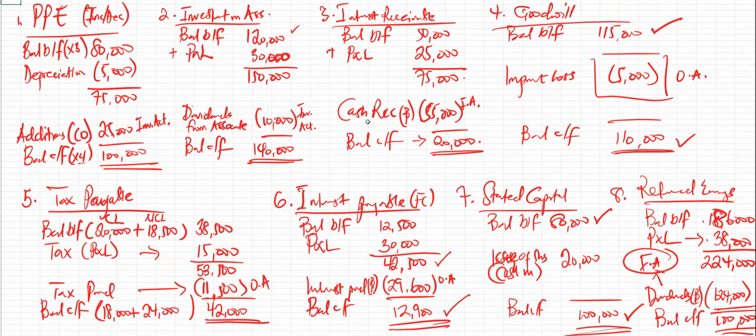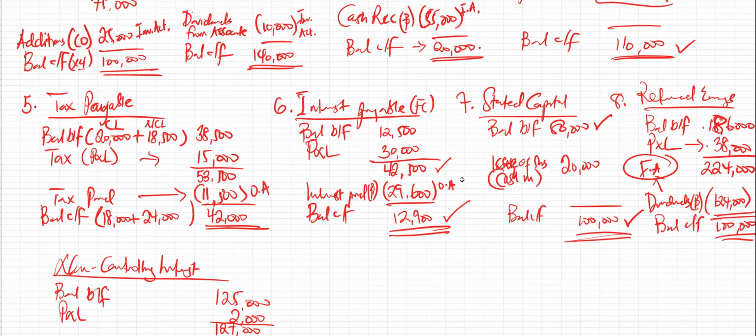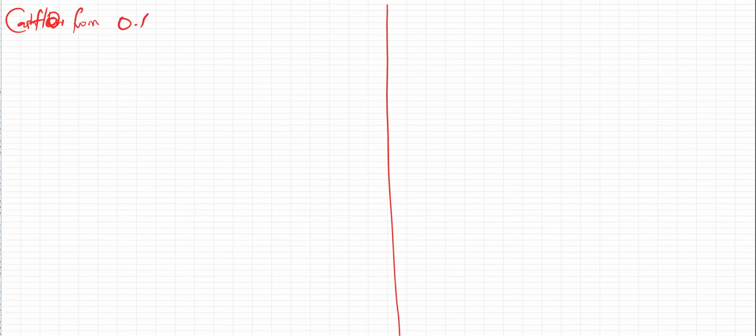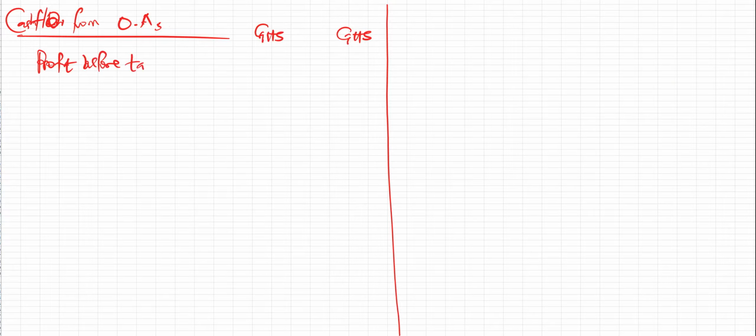So now we are going to do extracts from the account. Mostly in the exam, I want you to do operating activities on one page and the rest on another page, because here it can be very disturbing. So cash flow from operating activities should be on one page. Usually you start with your profit before tax, then you reverse the things that you worked on.